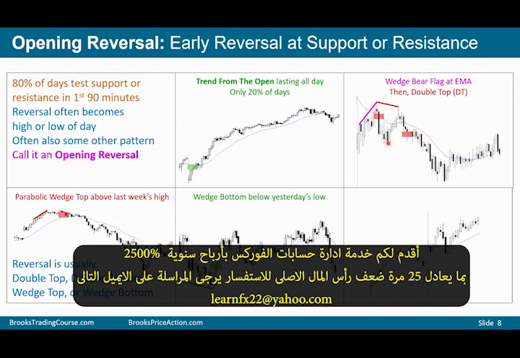We tried to get an opening reversal up. There was a wedge bull flag, a double bottom, and that failed. We have a gap up and a rally, a sharp sell-off, but it formed a double bottom bull flag at the moving average. Traders will buy with a stop above a bull bar here or here. So on the open, look for double tops, double bottoms, wedge tops, wedge bottoms. Sometimes the first reversal will fail and you'll get an opposite reversal.